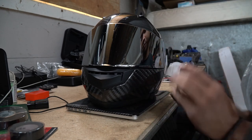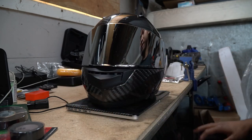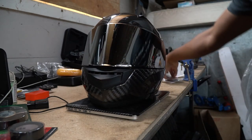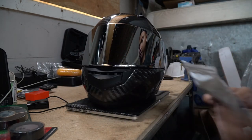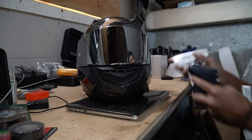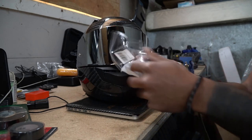First step is pretty easy. You want to figure out where you want your mount first. Make sure to wipe everything down so it's clean. We're actually going to go for the chin strap mount. I actually got this off Amazon. It's a chin strap that kind of folds around this right here and gives it a nice grip. It's going to tie into it pretty good, so I'll show you guys.